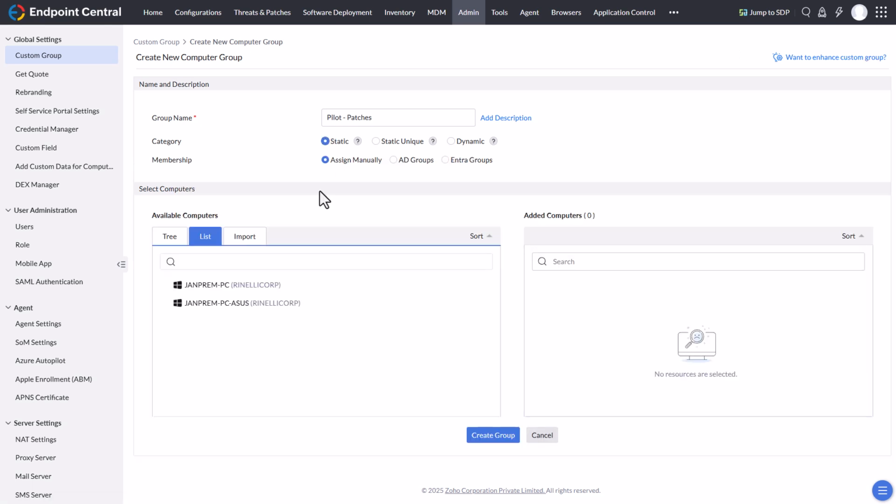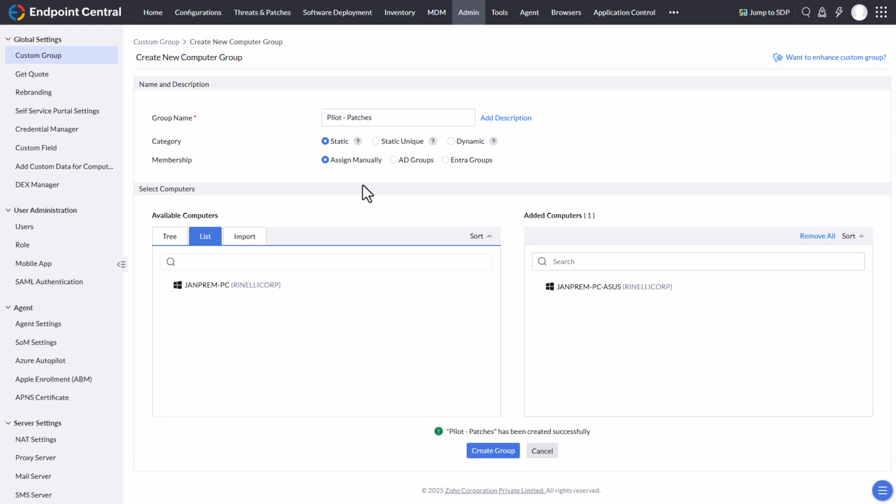Okay, I will go back to static and I will just choose one system into my test group. You always need at least one system in a group in order to establish a group, create group.